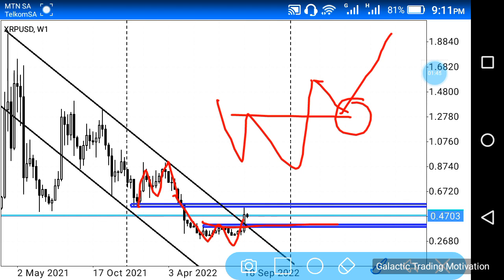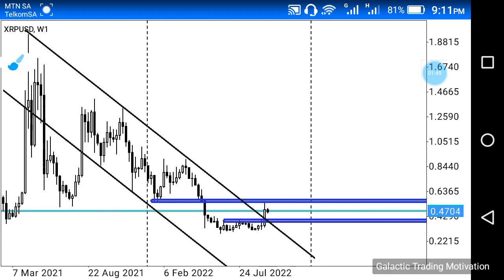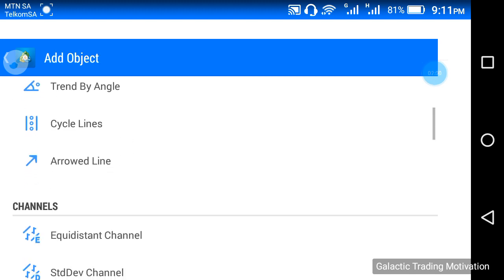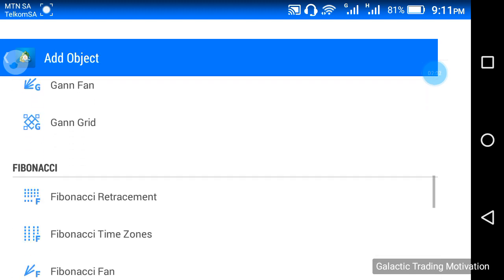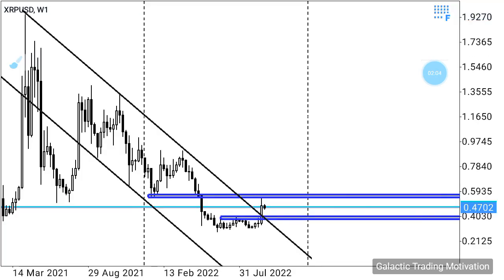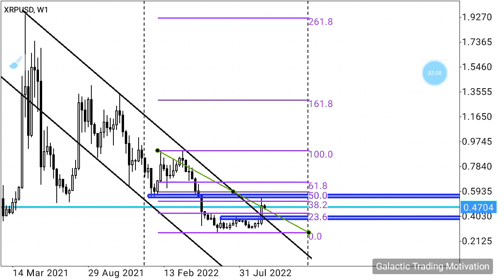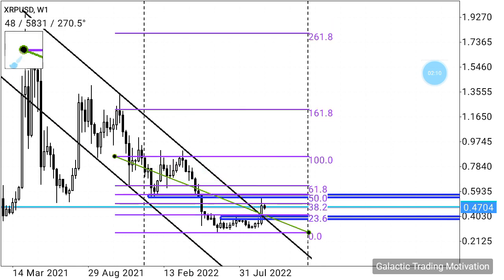And just, as far as confluence and confirmations go, let me add the Fibonacci retracement tool to that M structure. We just want to have a look in terms of whether that M structure aligns with any key numbers that we have on the tool. So just bear with me, guys. Let's have a look. Right.